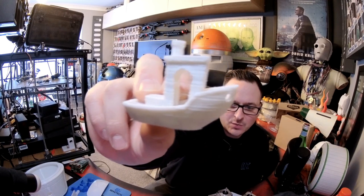Getting onto printing has been a slight challenge, because when I first started printing, I did start getting some kind of weird undulation in the prints, which was mainly down to the stepper motors. So what I've done is I've upgraded, or downgraded, depending on how you see it, from a 1.8 degree motor down to a 0.9 degree motor. Again, sorry for my camera, it's going all over the place. What that's meant is that as prints have gone on, and the tuning's got better and I've adjusted the jerk and all that kind of stuff, the prints are looking absolutely fine and brilliant now. And I'm dead impressed with that.